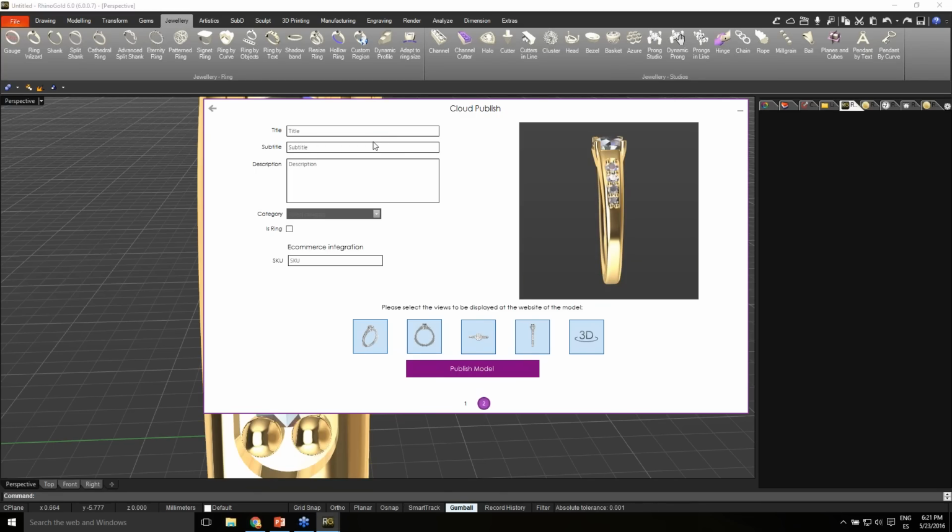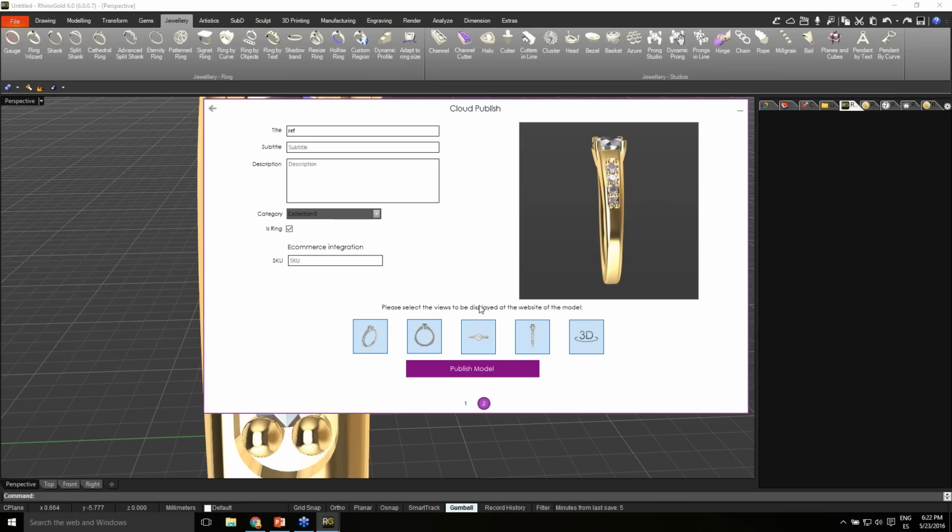and here we can put whatever we want that our library needs. For example, title, we can put what we call this ring, or for example which reference it is. You can put a little subtitle saying what it is, if it's a solitaire, description, if you want to put here your finger size, the alloys, but the alloys are already there. But for example, styles category, you can put in which collection you want it. For example, this one I will put in collection 0. It's a ring, and if you have an SKU number, you can put it as well.